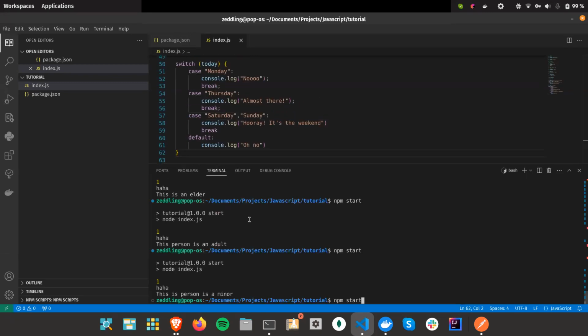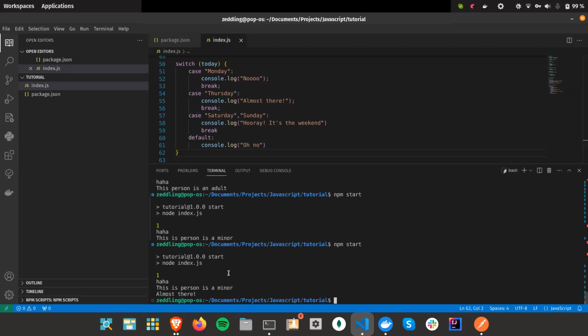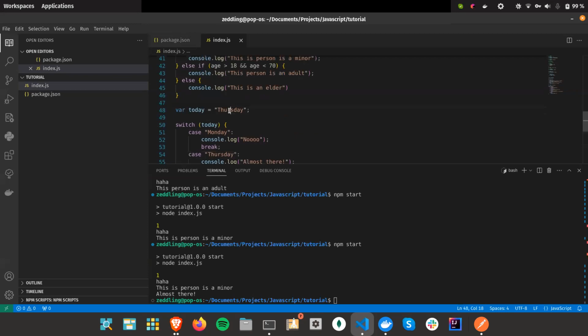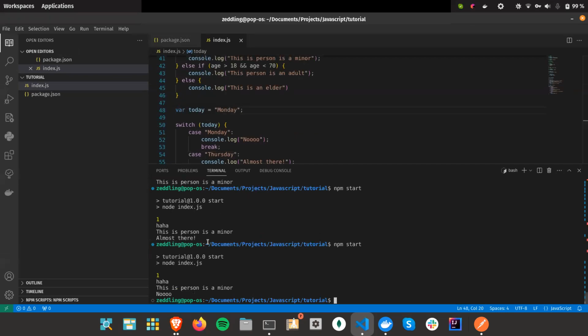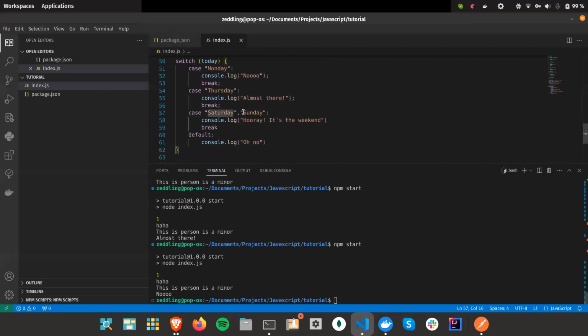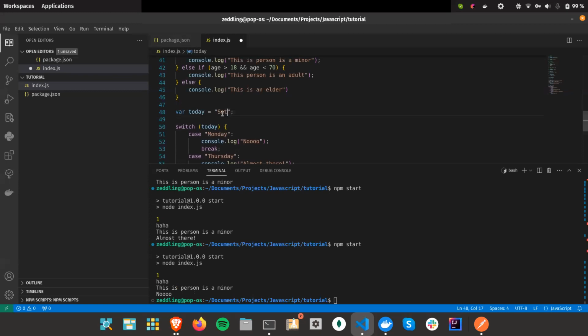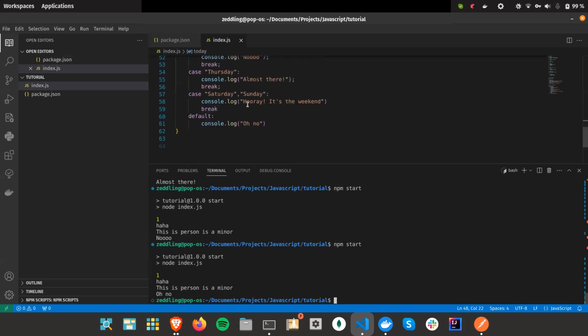If we were to run this, what do we get? Almost there. Why? Because it was Thursday. What happens if it changes to Monday? We get "no, it's Monday." And what happens if it changes to Saturday?